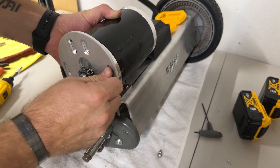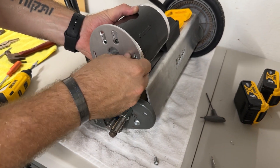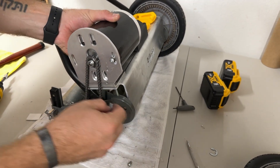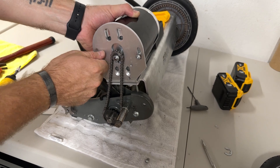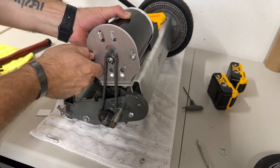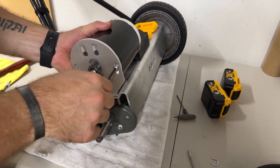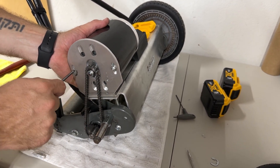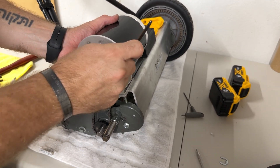Thread in your motor mount bolts, making sure you're in the right holes otherwise it will bottom out pretty quickly. The way you can tell is make sure that these vent holes are lined up. Get those kind of hand tight. What I recommend is basically just grabbing the motor underneath and getting it hand tight — pull the motor up just as tight as you can, nothing crazy — and go ahead and snug these up, just enough to hold the motor.